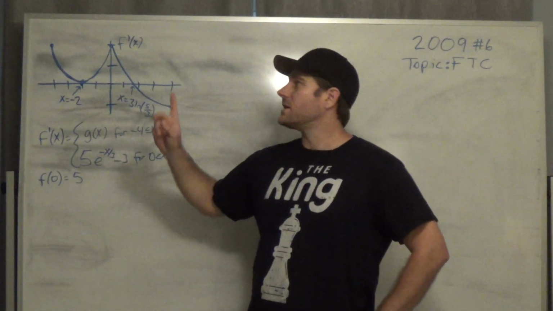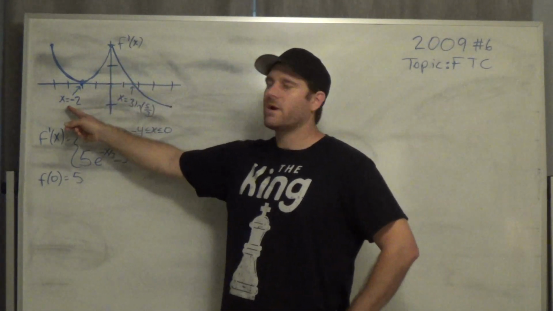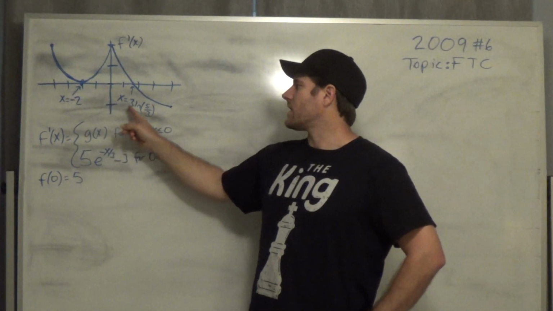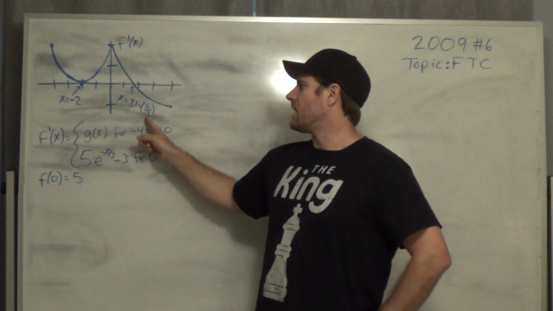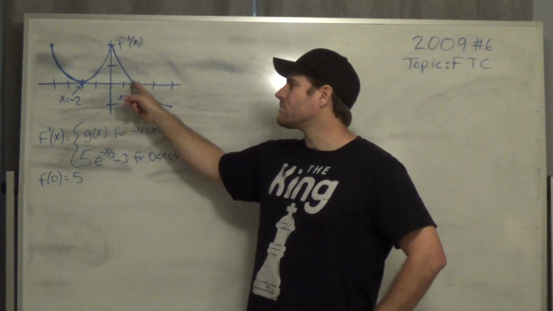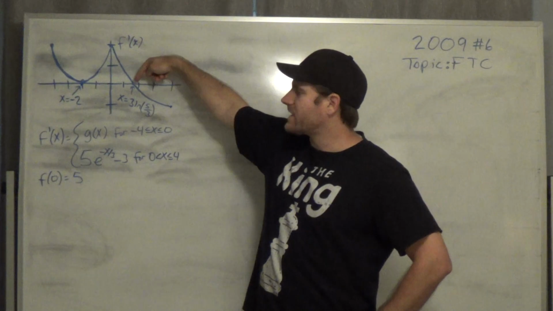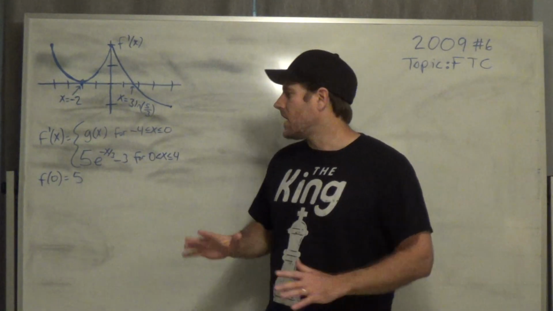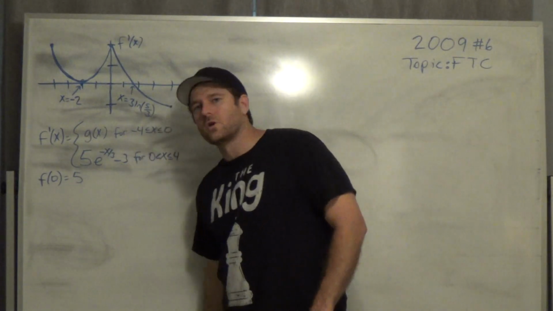One other small thing. They said this graph of f prime x has two x-intercepts. One at -2. And the other x-intercept is at 3 ln 5 over 3. That's really important because I didn't want to have to find what decimal that was. There's no calculator in this one. So, anyways, with that information, let's get started.